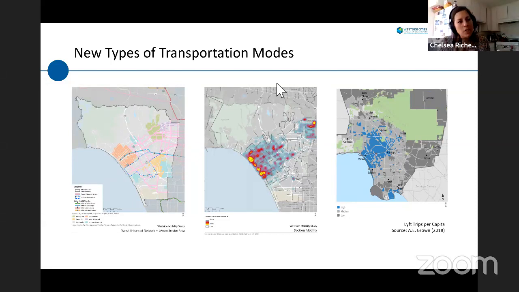And then in the map all the way to the right, again, Lyft and Uber data is pretty challenging to come by, but there was a study that was available that looked at LA County Lyft usage. So this is just for Lyft data. And of course, it's not just for the west side, it's for the whole county, but it shows the high, medium, and low number of trips per capita. So it's looking at it as that relationship between trips and population.